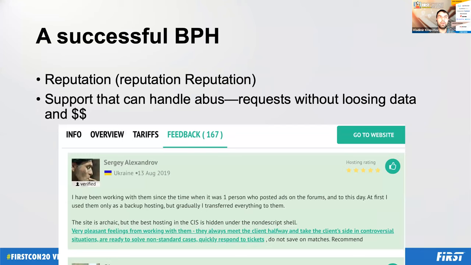And actually, reputation is one of the important things on the underground and in cases and services related to underground or bulletproof hosting. Sometimes it is possible to spot feedback about the hosting where customers remember old times when the hosting was advertised on the underground forums. And despite that now this is a white business, some customers still point out that it was a business in gray or black or dangerous underground areas before.